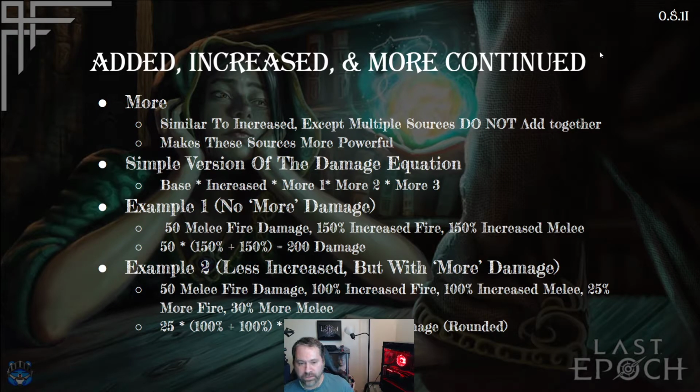Then you multiply all that by your third source of more damage, etc., etc., until all of your more damage sources are accounted for. So let's look at some examples of how this actually works with some realistic numbers that you might see in game. The first example has no more damage multipliers. It's only base damage or increased damage.